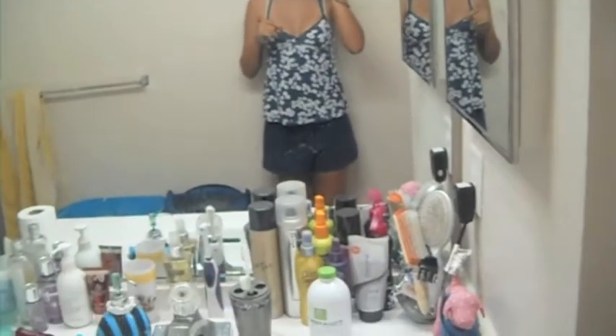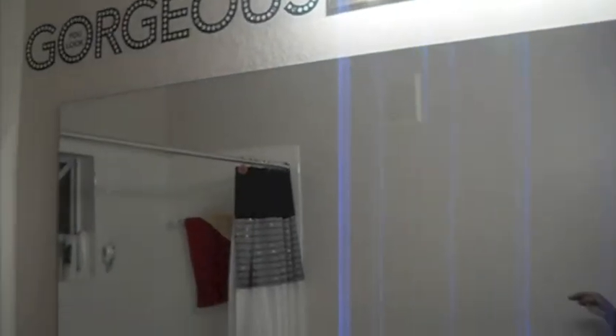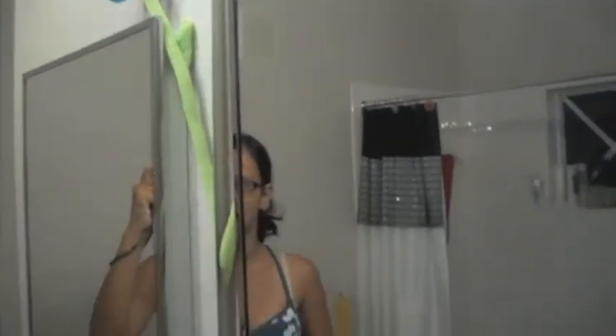Here is my bathroom — here's a 360 tour of it. Starting on this side: here is my counter. There's the light and this big long mirror. Then there's the medicine cabinet. I have a flower that I got at our championships — they handed it out to every guard person in my guard.